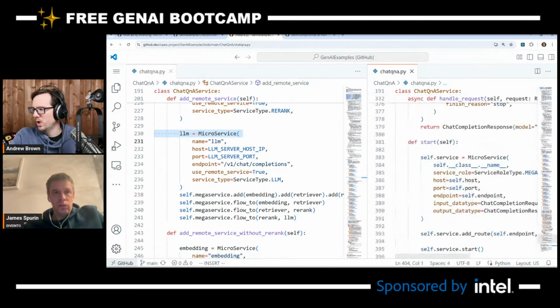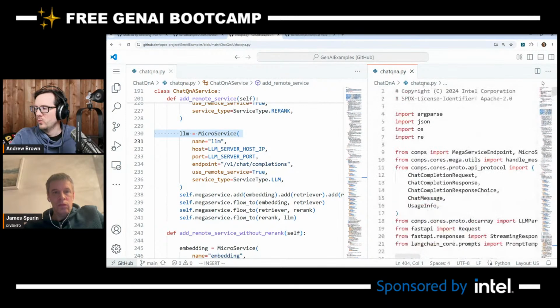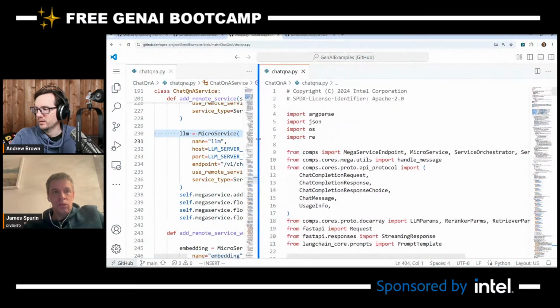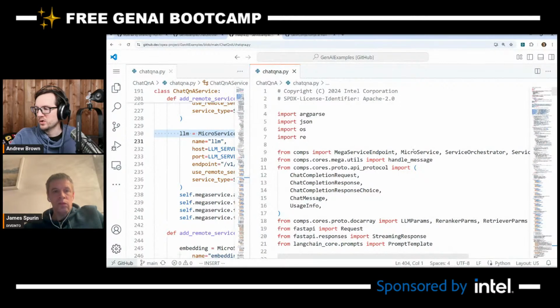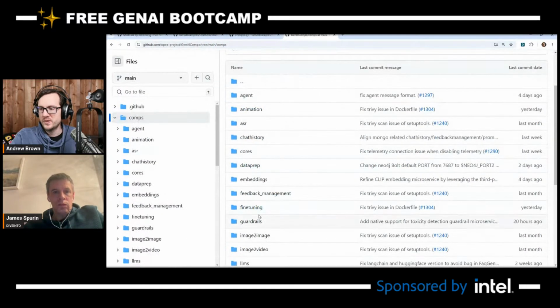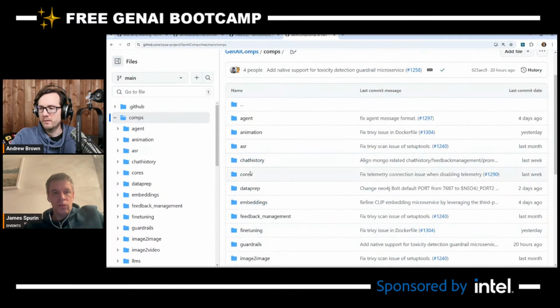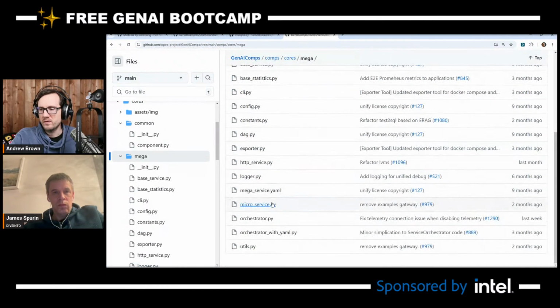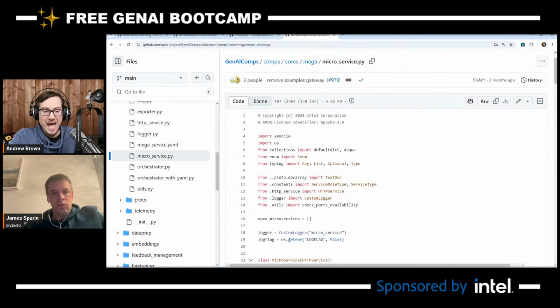If we go all the way to the top here, we can see that we are importing microservices from comps. And if we go to the comps directory, we have cores, and then I believe it's mega service stuff. And in the mega service stuff, we have microservice. So this is the actual class that's being loaded.